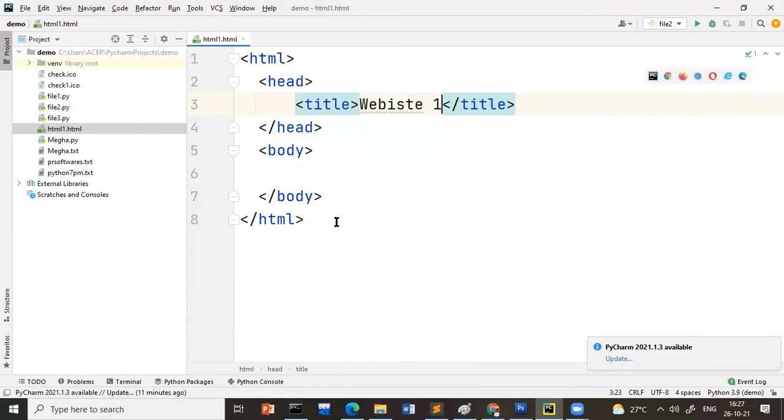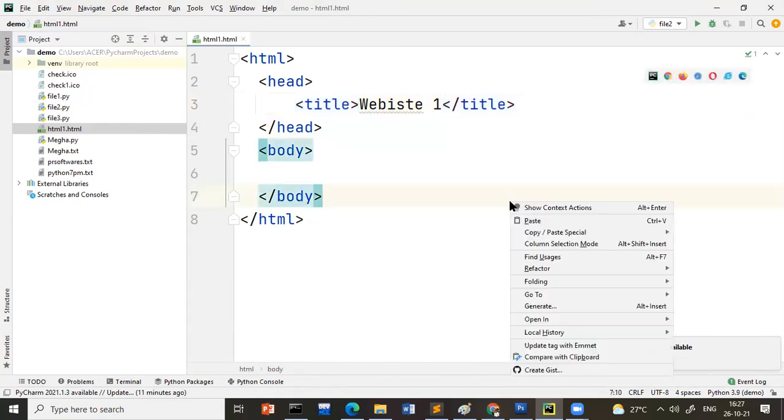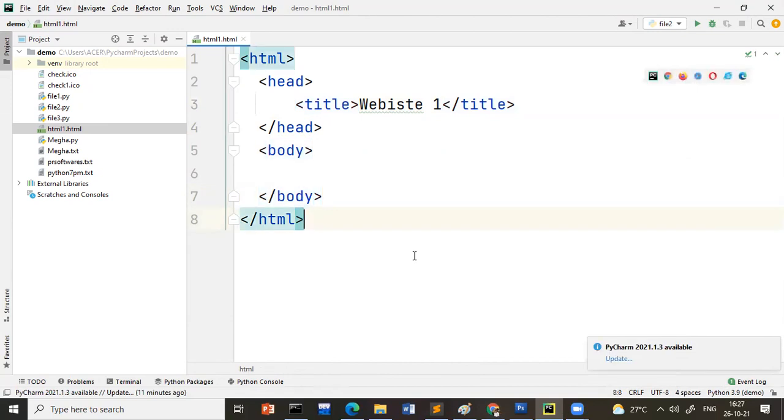Now how to get the output? In Python it was quite easy. We'll right click and run the command. But in HTML, we always get the output on the browser. So how to get it? On the right side you're getting some options here: PyCharm logo, next is Chrome, next is Mozilla and all. These are nothing but for the output only. Select any one of these and the output will display on that specific browser. Suppose I'm selecting Chrome. Have a look now. On the Chrome browser you can see website 1. That is the title.